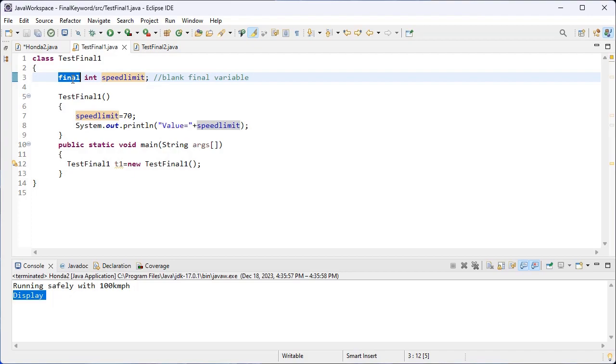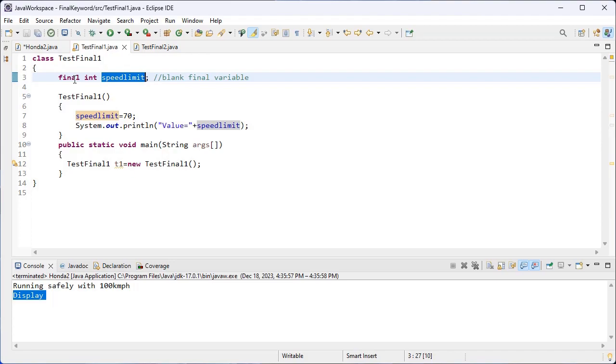We already discussed that if we make any variable final, we cannot change the value of the variable, isn't it? But here I didn't give any value to this speed limit. That is, I have not initialized it during the declaration.